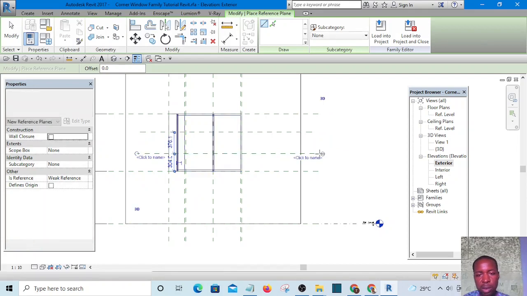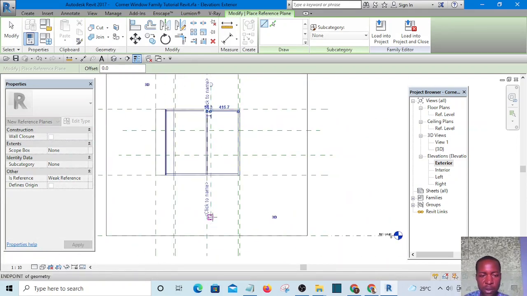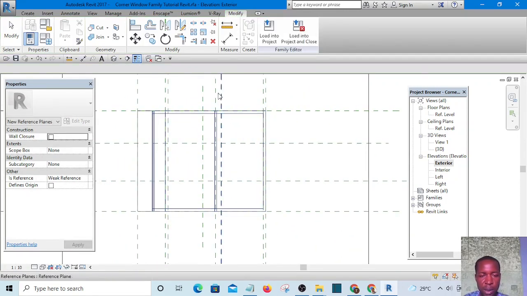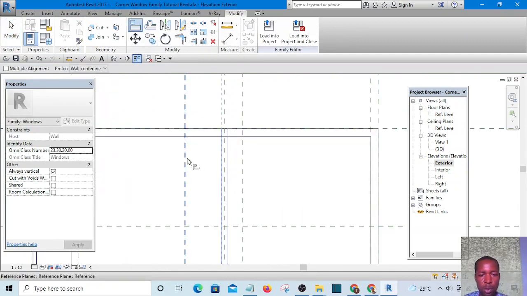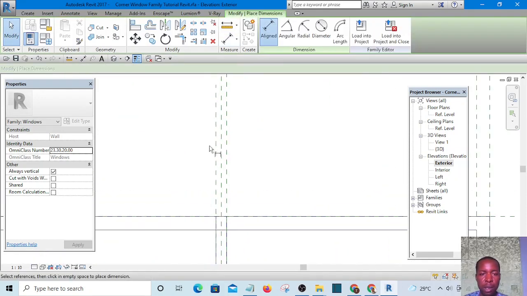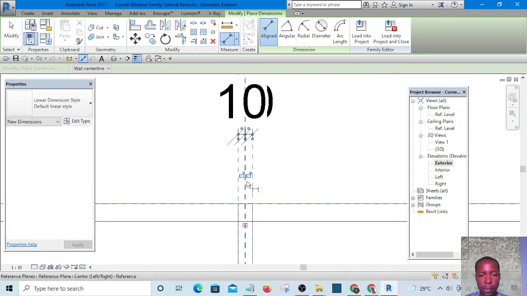Let me create two and add more reference planes here, and I can align it without locking it. Then I am only going to use dimension to lock it to that reference plane.